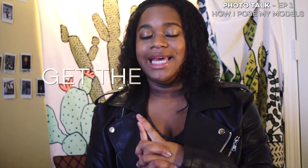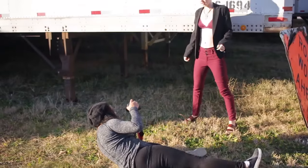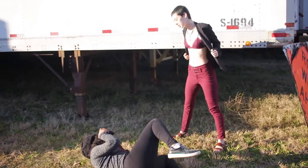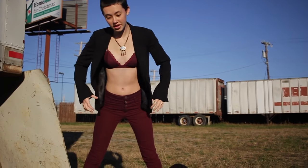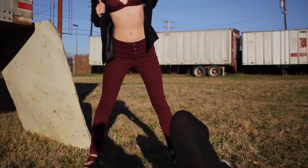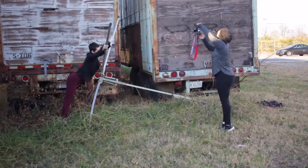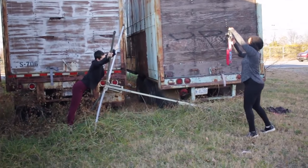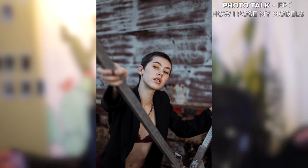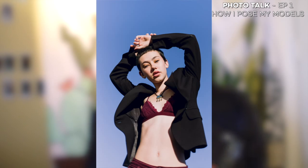The next thing I always do during photo shoots is to make sure I get very interesting angles. You will probably see in my behind the scenes videos from previous shoots that you will always see me laying on the ground. For starters, I use a 50 1.8 and it's kind of restricting, not very wide, but also because I like to get interesting angles. I like to push the box a little bit, and I like to break up the shoot creatively. If it doesn't end up flattering, you can just delete the photo. You don't have to use it. It's just a good way to push your creative boundaries a little bit and try to get something more interesting.